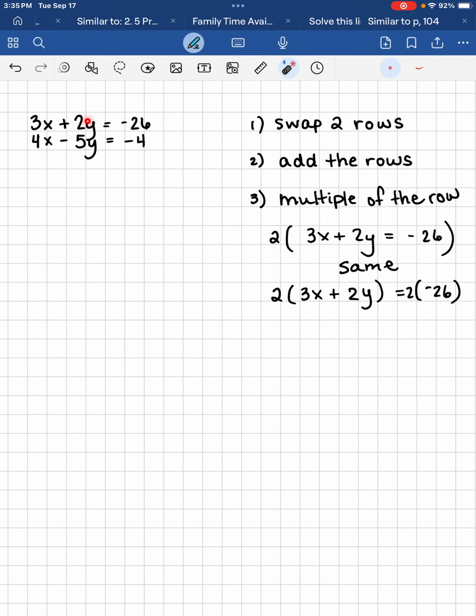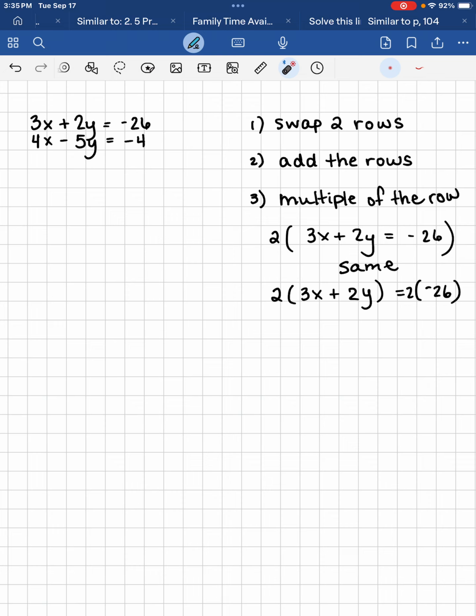But if you look at, for instance, this 2, if I wanted to multiply the 2 by something, I couldn't easily get 5. I would have to multiply by a decimal, and it would be more difficult. The thing about elimination is you always want to do smarter, not harder. You want to do the least work possible. So in this case, there's just not an easy number to multiply by. But when you look at the x's, there's nothing you could multiply 3 by to get 4 unless you multiply by a decimal. So there's not really an easy solution here.